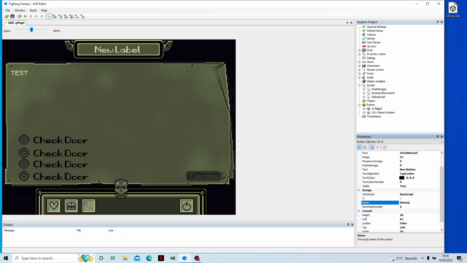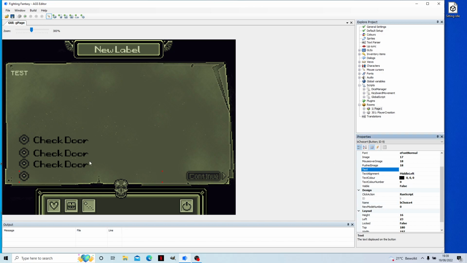So I'm going to call this B status. Probably won't mess around with too much of this just yet. The inventory tutorials will probably take a good chunk of time. So this is going to be B map, B options, this is going to be B choice 1, B choice 2, B choice 3, and B choice 4. And I'm going to get rid of this text because it was just for an example.